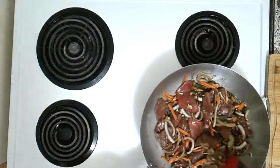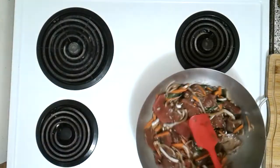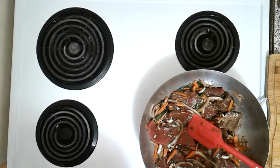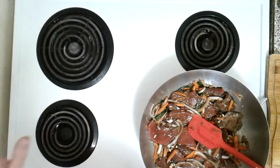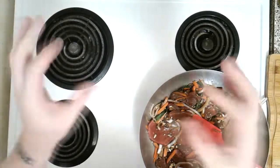So we're gonna leave it at that. All right, there we go. Just let it sit, and I guess we can put our sesame all the way. All right, so just let it cook. As I said, it shouldn't take too much. It's thinly sliced beef. It's pretty much at room temperature.